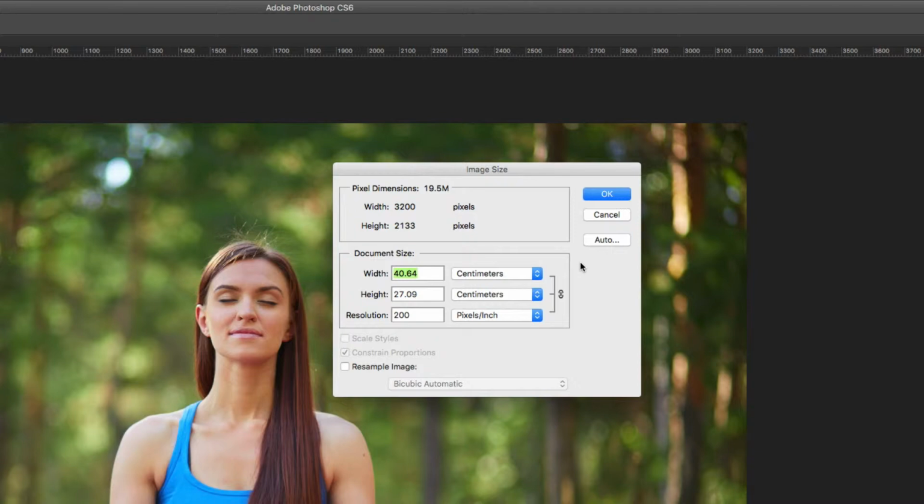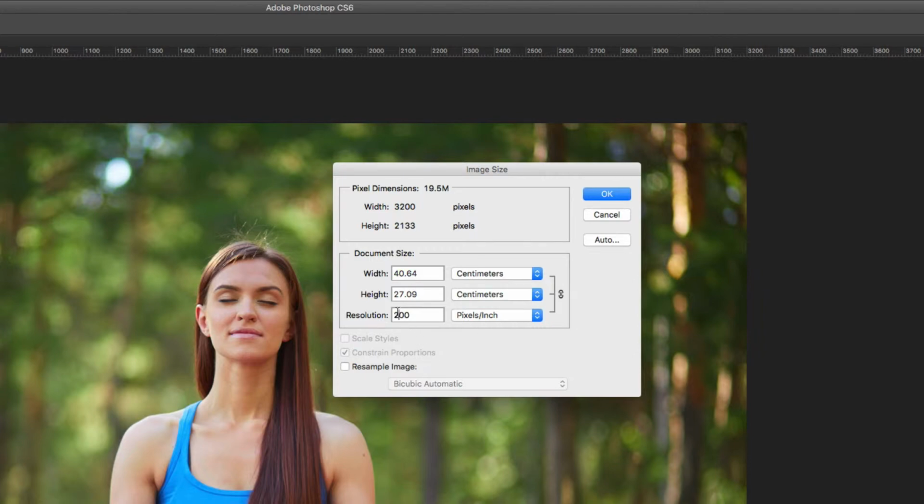Now I know that 200 pixels per inch isn't quite high enough resolution, especially when we're working with a nice glossy stock like in a brochure. So what I'm going to do is increase the resolution of this image, and in doing that it will tell me the optimum size, or the largest that I can use this image when I place it into InDesign. Before I change this resolution, I'm going to make sure that down here where we have Resample is not ticked.